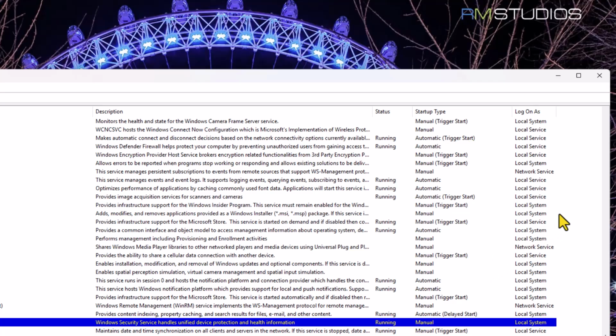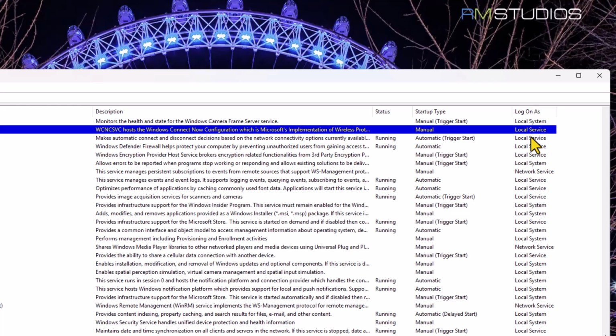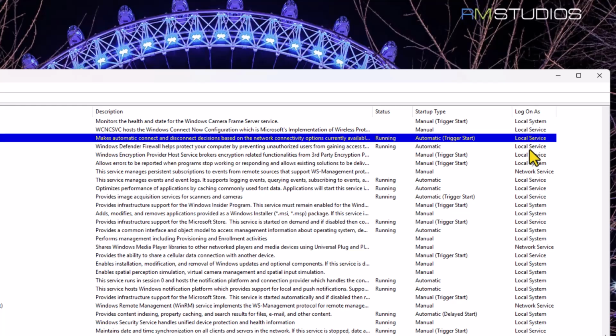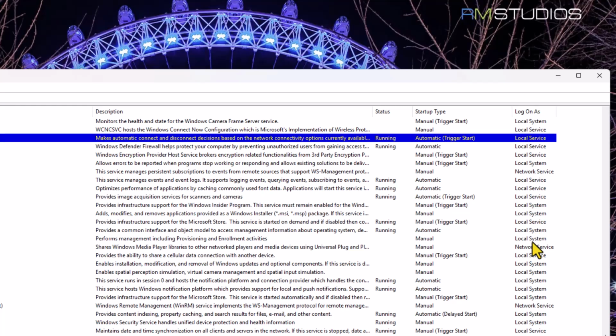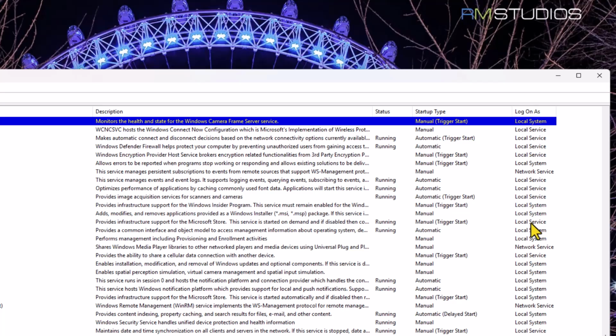And then there's also Log On As, and this is interesting because there are different accounts that are created by Windows when it installs. These are accounts that are out there that are able to utilize the service. Of course, one account is Local Service. It's very big, but there are others like Network Service here, and here's Local System. I've monkeyed around in the past and had to create a service account that was used by the service. That got me into all kinds of trouble. Anyway, that is a service.